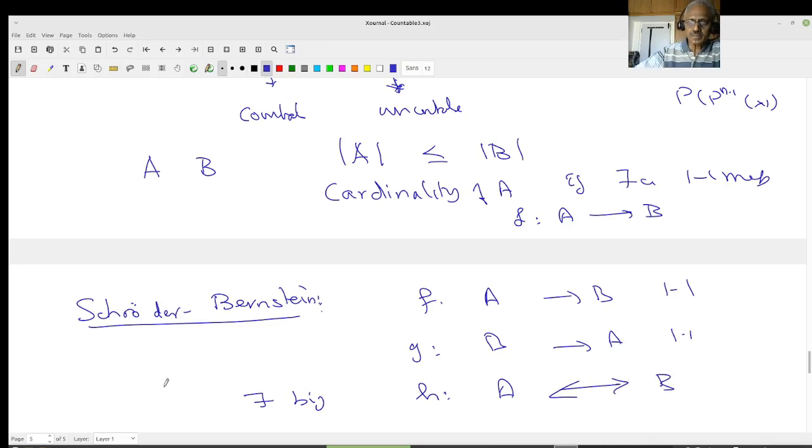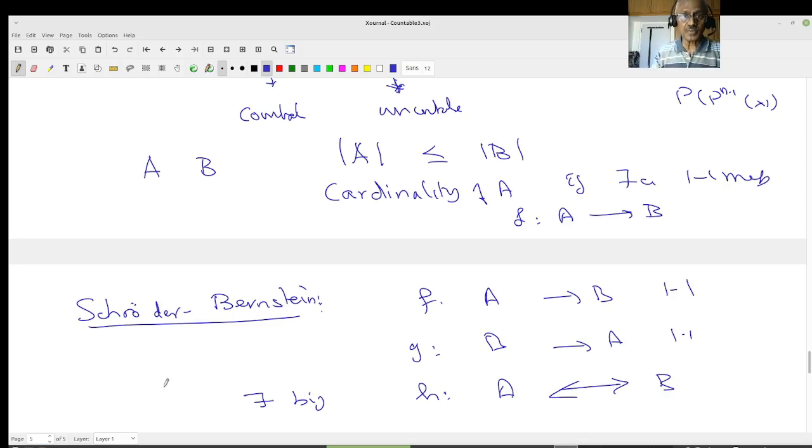You see that now it's antisymmetry. If I give two real numbers x and y, if I say x is less than or equal to y, and y is less than or equal to x, then using the law of trichotomy, I say x equals y. Similarly, among cardinal numbers also, it's a true statement. That is, I have a set A so that cardinality of A is less than or equal to that of B. I also know cardinality of B is less than or equal to that of A. Then their cardinalities are the same.